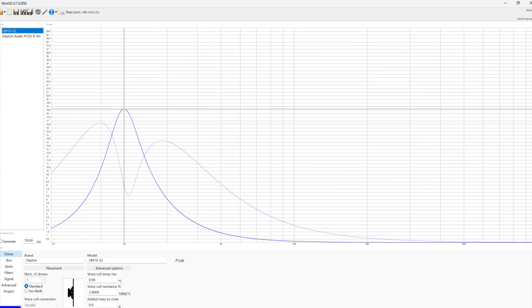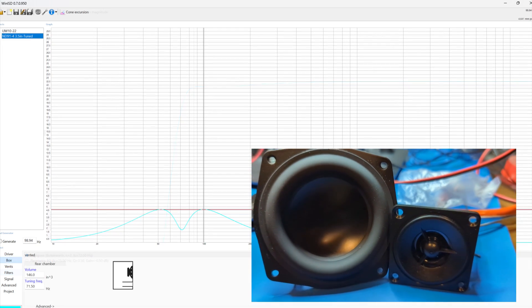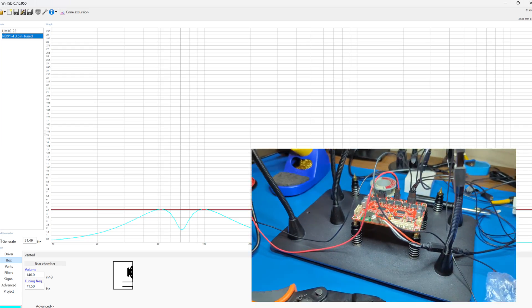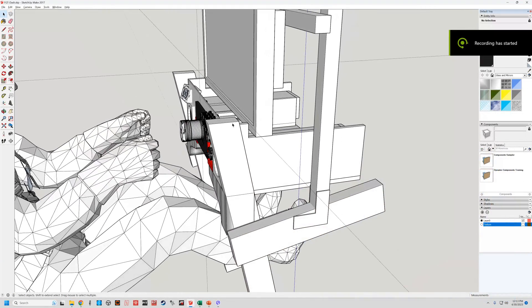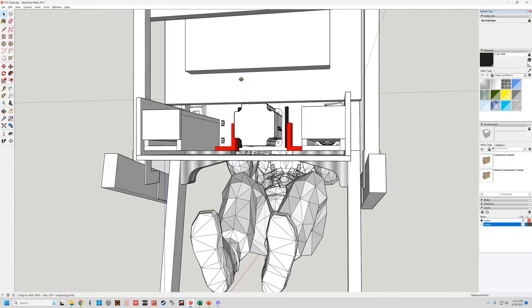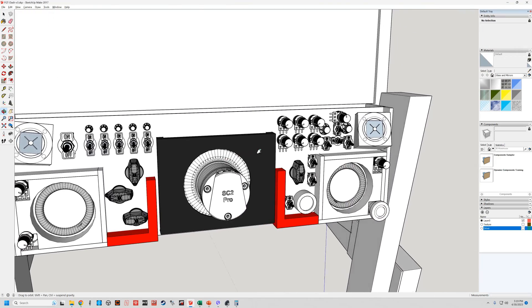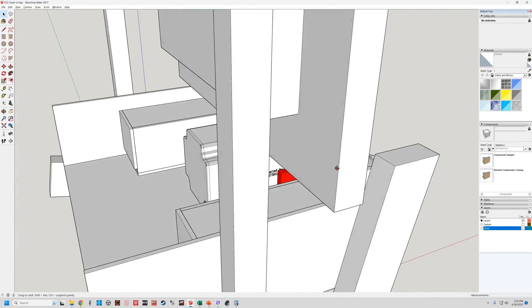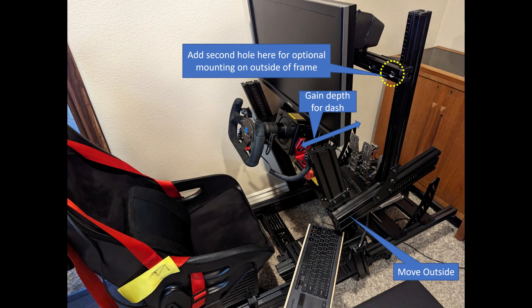I made my selections and polished the enclosure designs. I wanted to save room in the dash so I used only a 3.5-inch speaker but still managed to tune it in the box down to 70 Hz, and got a 10-inch sub tuned down to 20 Hz. Next it was time to build a dash that could accommodate a variety of controls and house the front speakers, amps, USB hubs, power supplies, and all the other junk that comes with a sim rig. The front speaker boxes were quite long to accommodate the port tuning down to 70 Hz.